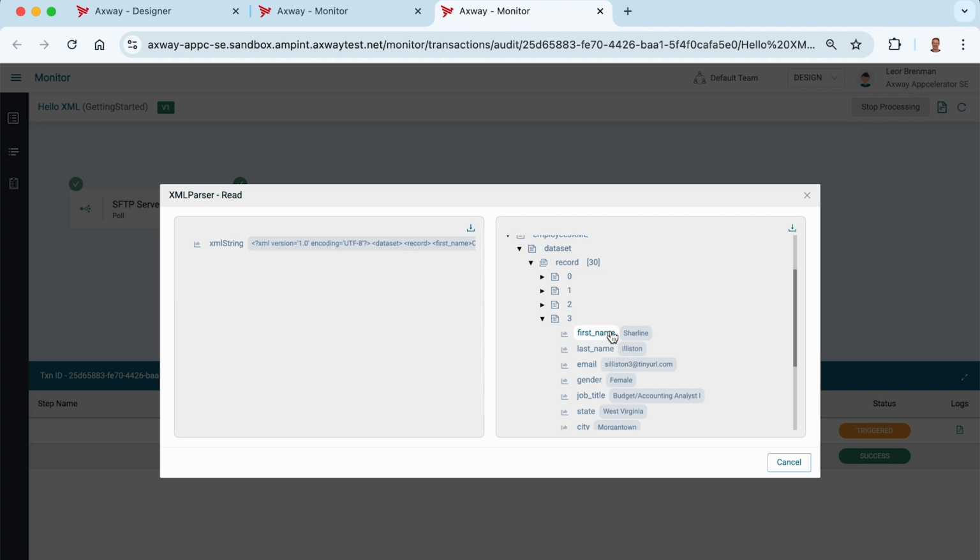So in this video, we saw how easy it is in Amplify Fusion to deal with XML content. We have an XML parser for reading and writing XML content to records, and it leverages the data object, which we actually use an XML sample to create. Thank you.